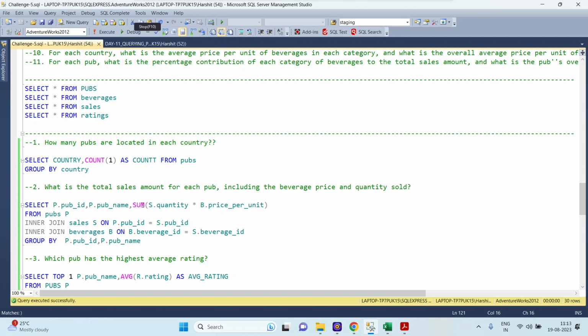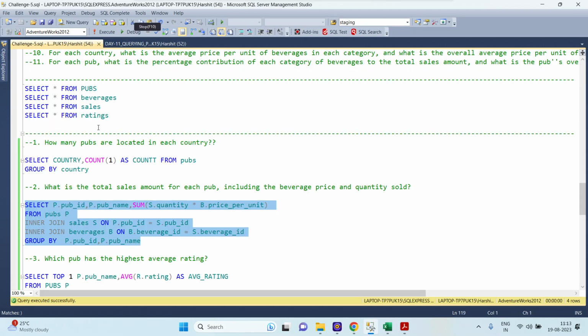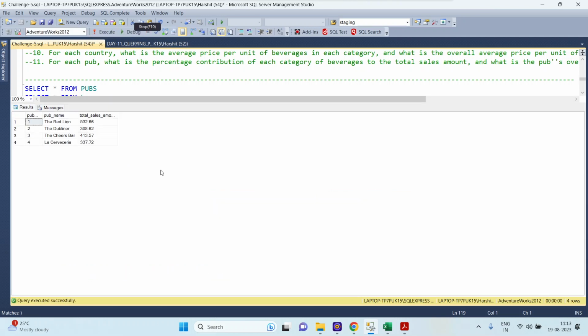At the end we have done the aggregation of sum with multiplication of quantity and price per unit, and because we have used the aggregate function, we have done the group by. So let me execute the query. This will be our output: total sales amount. Here we can give the alias as total sales amount, right? So this will be our output.